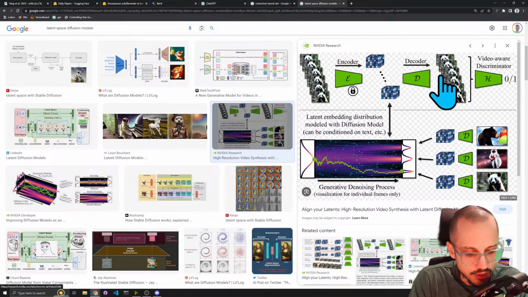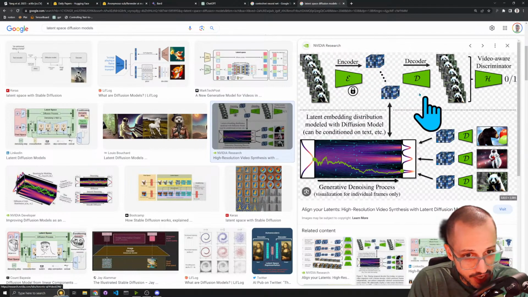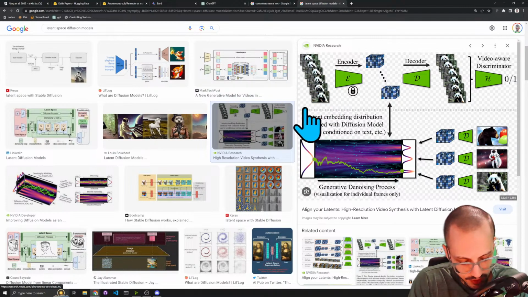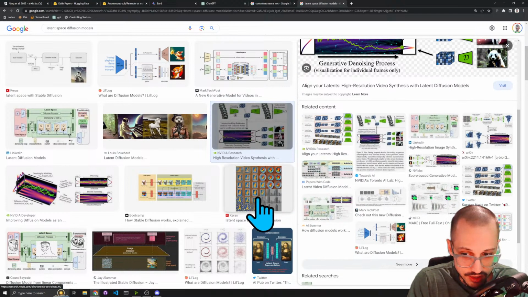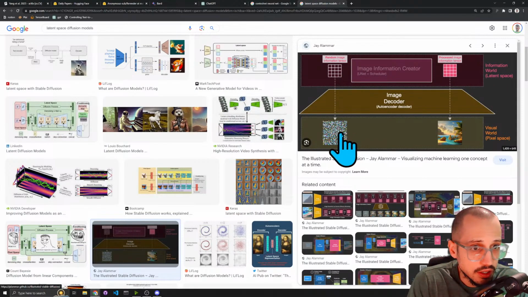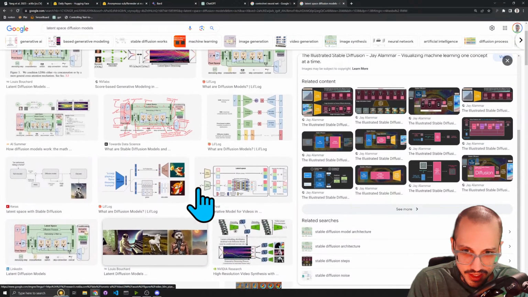There's encoders and decoders. So basically, inside a lot of machine learning systems, you have this encoder-decoder pattern where you have a raw, very large data modality, such as images, and then you can encode it into these little, here they show them as a little Rubik's Cube looking thing, but this is basically a latent space, right? And this latent space is smaller than the image space, right? So when I say latent space, think about these little Rubik's Cubes. When I say image space, think about the images. And doing things in the latent space is cheaper because they're smaller, right? And a lot of diffusion models work in latent space for that reason.